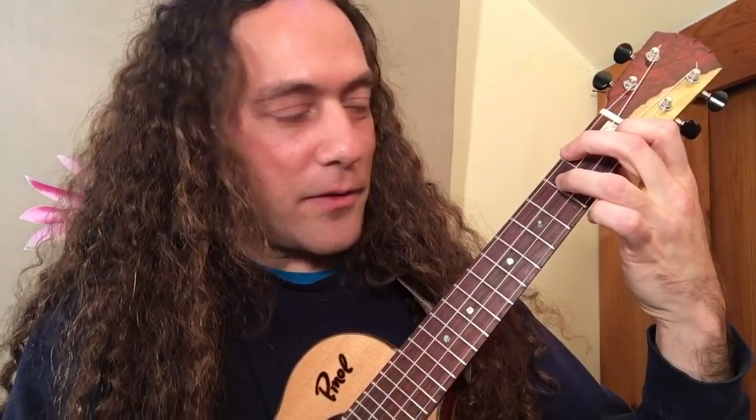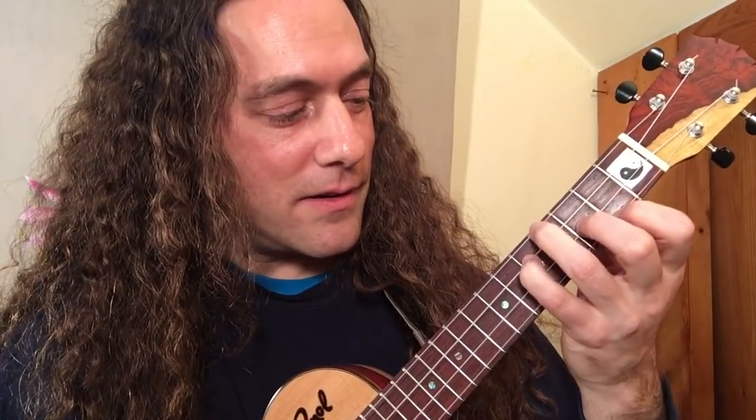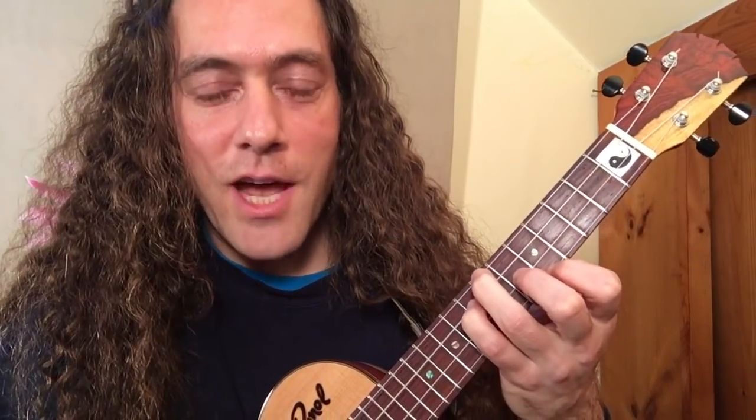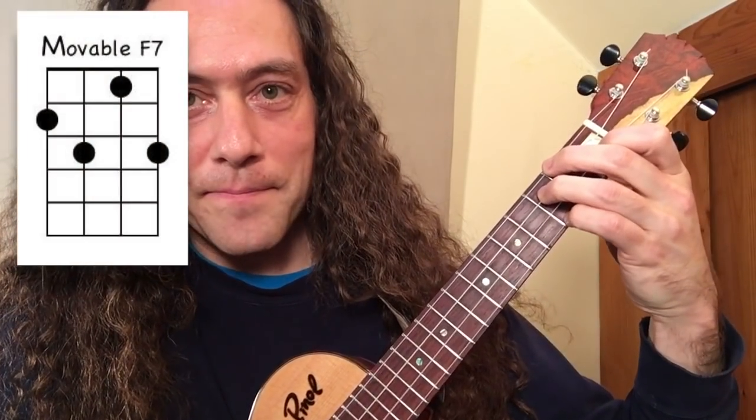The next shape we're going to be using is based on the F chord. To create an F7 chord, you add the 3rd finger here. In order to refinger this to create a movable shape, you would move it up and add the 1st finger here. That's kind of an interesting sound, but more common is this shape, where you add the pinky as well to the 3rd fret.